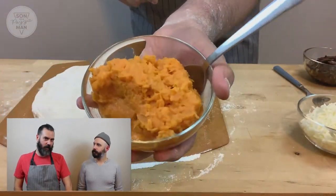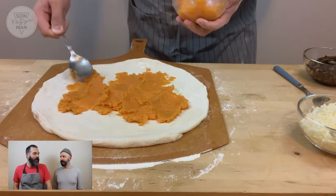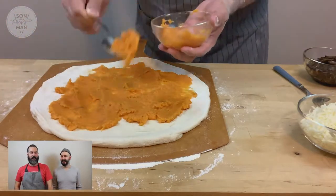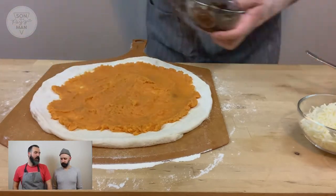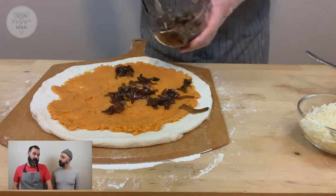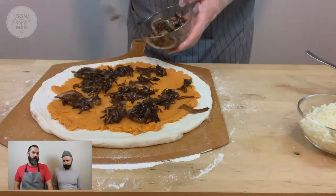This is a very simple pizza to make. I mashed some sweet potatoes with some butter — you might even say I made mashed sweet potatoes. I added some salt, pepper, some seasoning, some butter. And then I caramelized some onions. I used white onions and balsamic vinegar, and added a little bit of sugar in there.